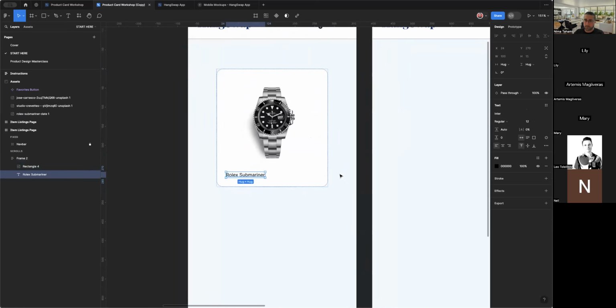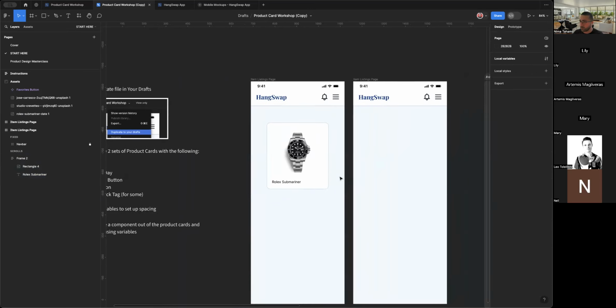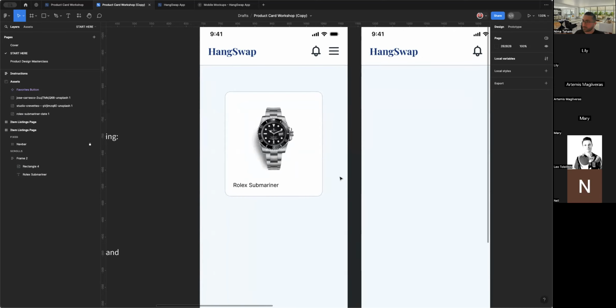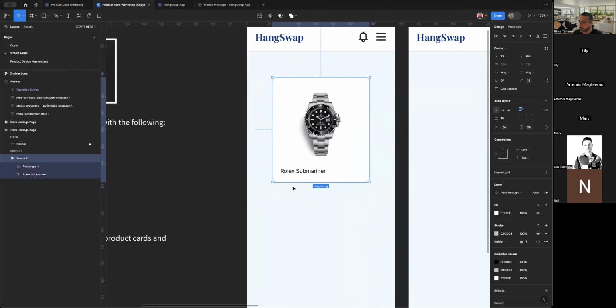And for the font, feel free to pick any font you like. I'll just leave it as is. For the font size, you could do something like 16 pixels. I think that would look nice. So you don't want to go too small and don't want to go too big. We're working with a mobile device, so I think that 16 pixels is a sweet spot for a lot of the text here.